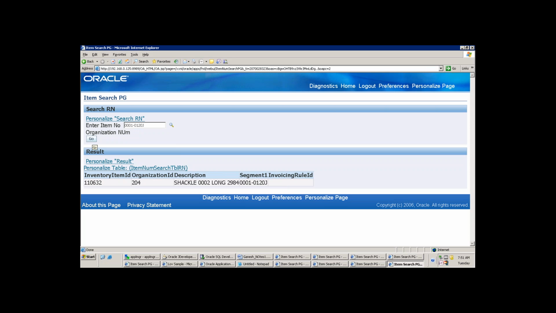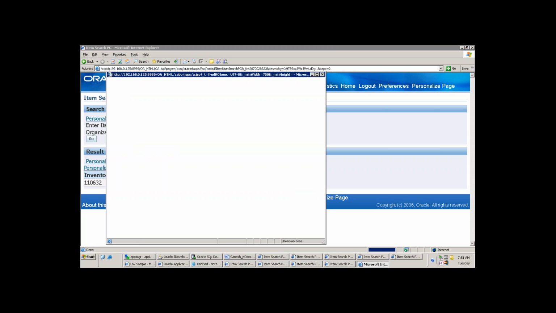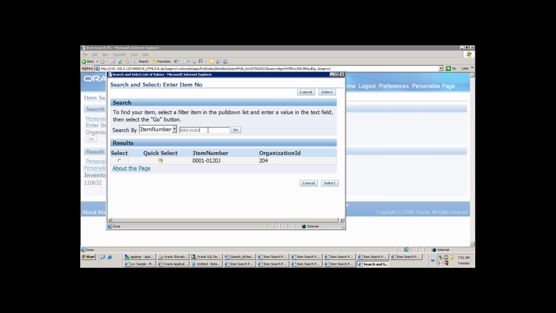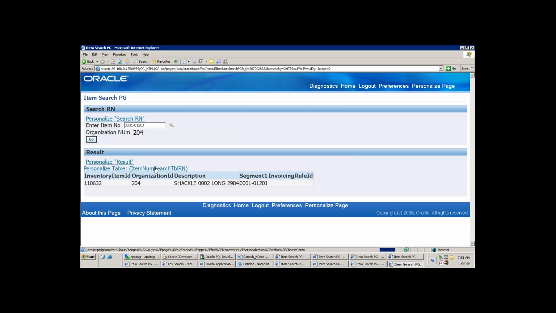Okay. So now I'll show you one more logic. Let us assume that we have a requirement. Once you select the item number, automatically you want to execute it. You don't want to click on go again. Assume that you have a requirement to display the data when you just select the LOV. Once I select item number, automatically I want to execute it. I don't want to wait, or explicitly click on it.